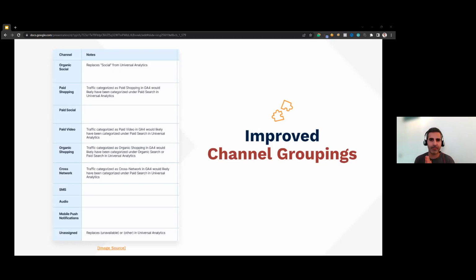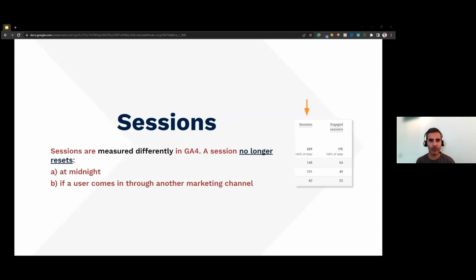I do want to talk about some of the metrics that you're seeing in the account as well. So I'm going to start off with sessions because I get about 300 questions around this saying that my sessions don't match Universal Analytics, and there is a reason for this. The reason your sessions don't match is because they are measured differently in GA4. Previously in Universal Analytics, if you crossed over midnight, so think of one person using the website, let's say at 11:59, when they crossed over to midnight, that would increase the session count. So that same person would be 2 sessions instead of 1. That is one of the reasons GA4 has less sessions than Universal Analytics.